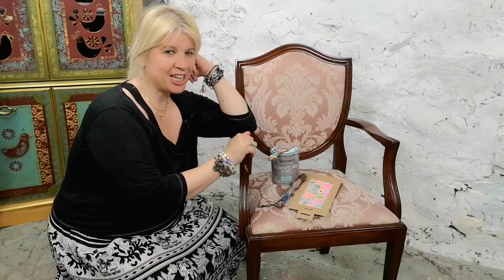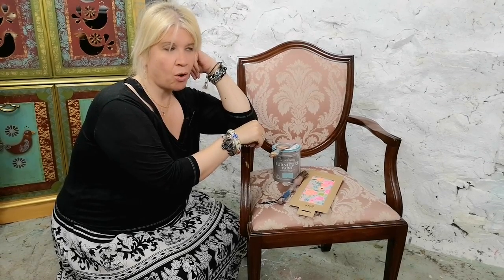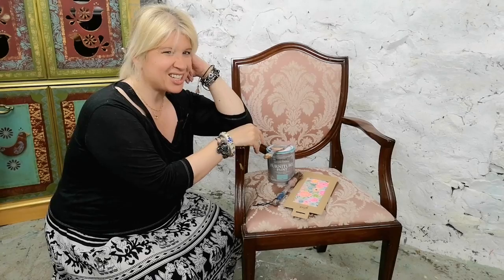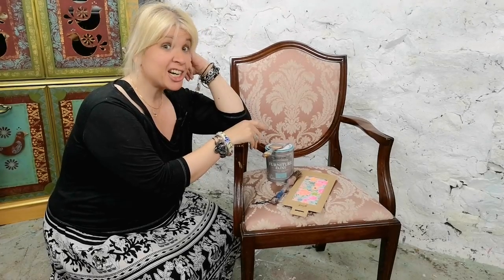So, you have an old chair, but you want to make it a statement chair, maybe a chair that you sit in your entryway or in a bathroom or in a bedroom. Just a chair that you can sit on occasionally. It's not a dinner time chair or something for your dining room, but you've got one and it's ugly and you don't know what to do with it. Well, follow along while I show you how to paint a chair, decoupage a chair, and make it into something wonderful.